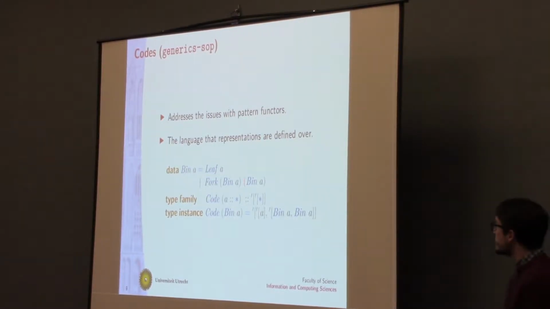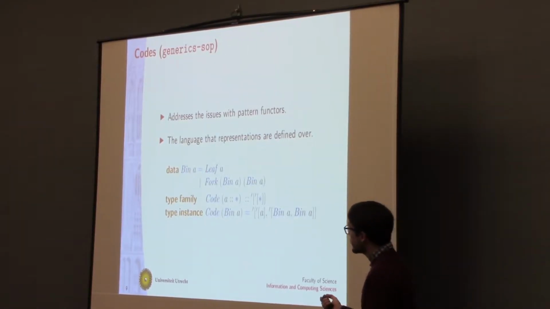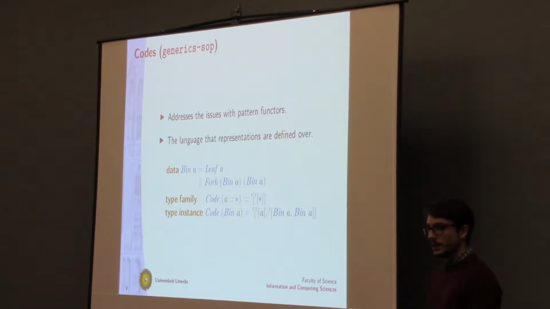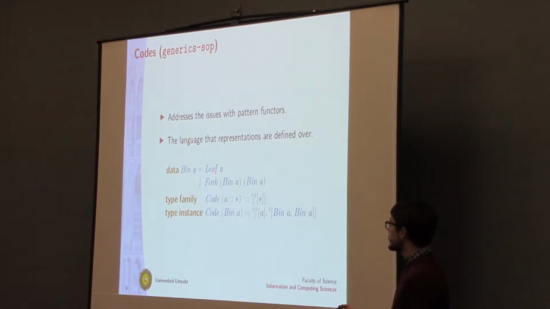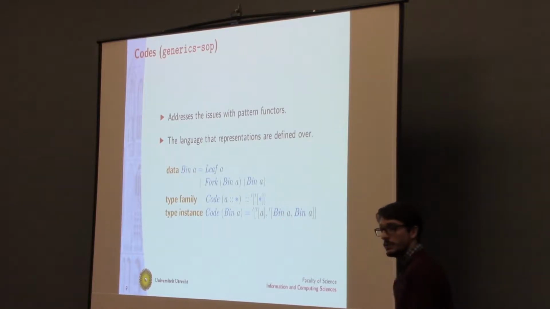Very cool library, and in fact, we're now going to be talking about the codes that define our data types, and then later on we're going to map these codes back to star, which will give us the values that we need to work on top of. But nevertheless, our binary tree has two constructors. So you have two elements on the outer list. The first constructor has something of type A, so it's an A here. And the second constructor has two values of type Bin A, which show up here.